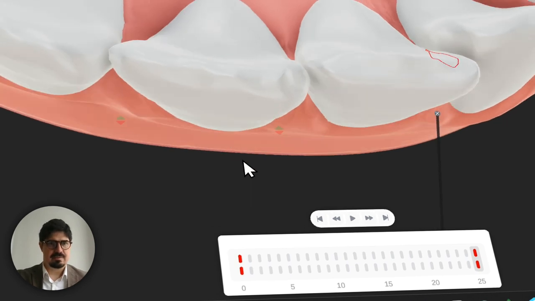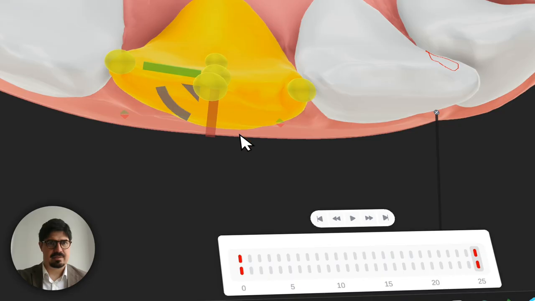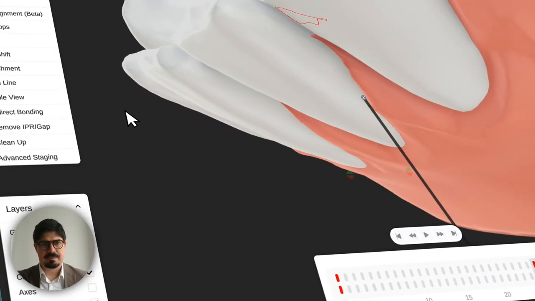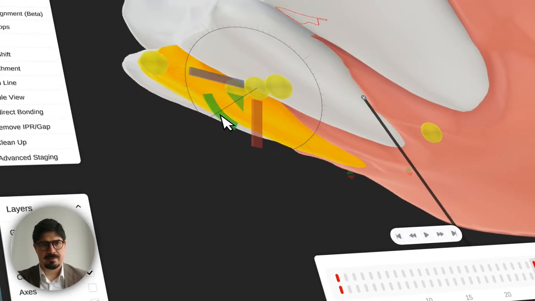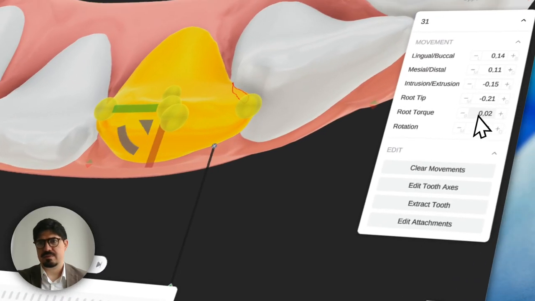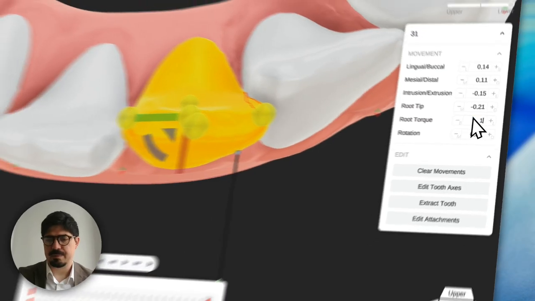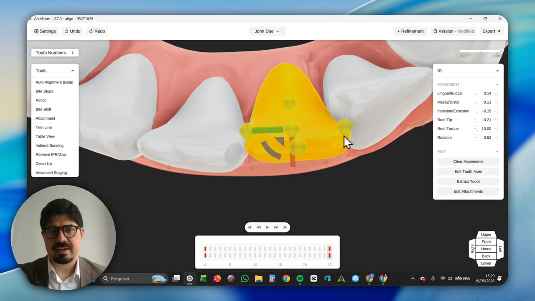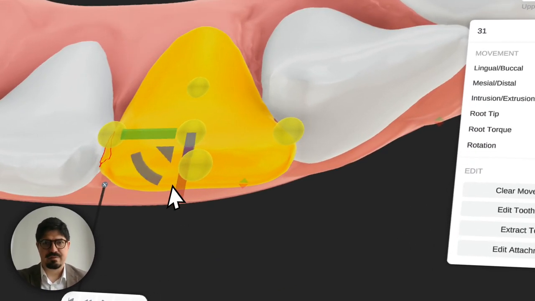Notice that now this tube has a little bit more torque. This tube too. So for instance, here I'm going to press 10 degrees, hit enter, voila.